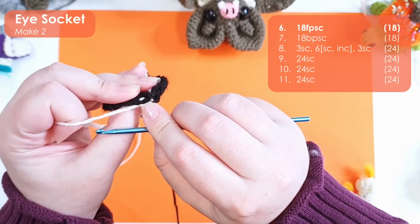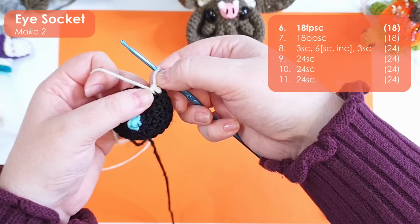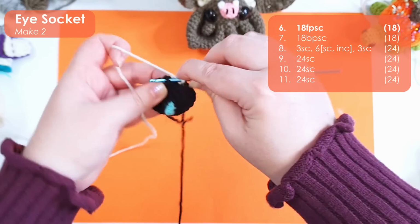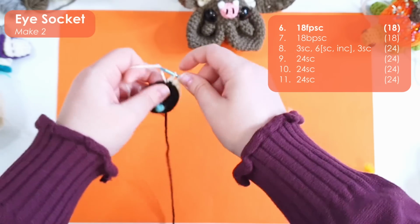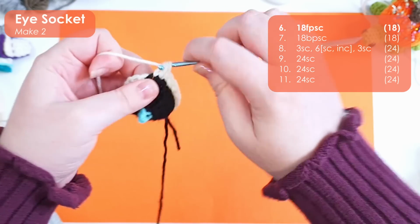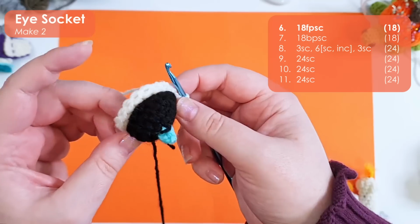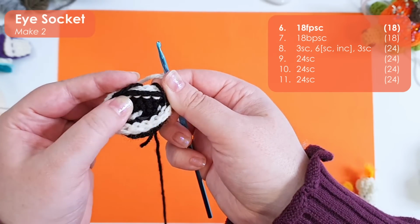So there is our first front post single crochet, and it leaves a pair of loops on the back that we haven't used, and that is not relevant to any part of this pattern today, but it's just noteworthy. For a front post stitch, you use the loops on the front for your next row. So I'm going to go ahead and work 18 of those around in total. Like so. So there are those loops on the inside that I was talking about that we're not using.